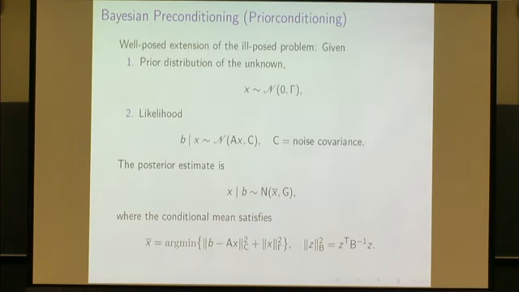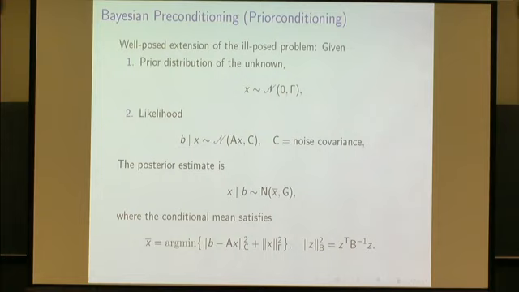Now, what is the Bayesian preconditioner? So let's look at the inverse problem using the typical Bayesian terminology, and I'm looking only at the Gaussian case. So you will see how we get rid of that later. Suppose, as is common in the Bayesian framework of inverse problems, you define some prior information that you believe is true for your x. In this case, I'm assuming that my x is a priori a normally distributed random variable with 0 mean and covariance gamma. So this is my prior condition at the moment.